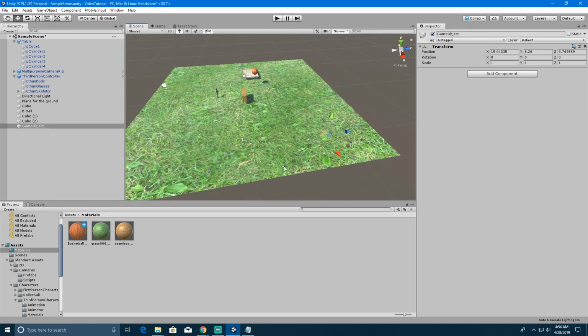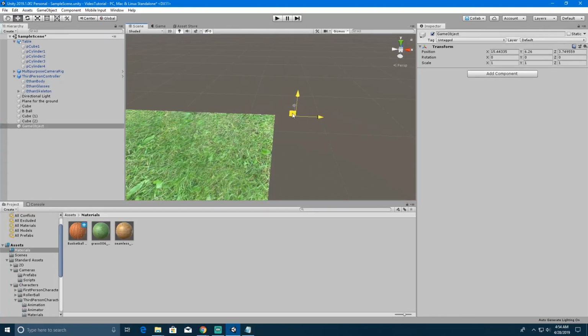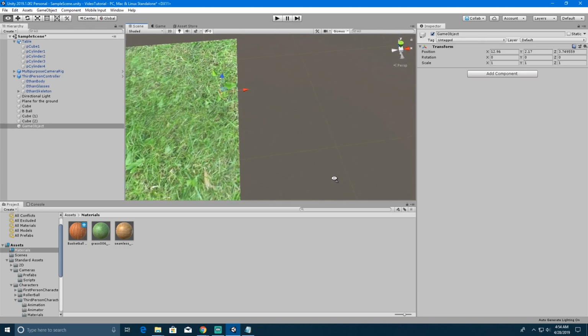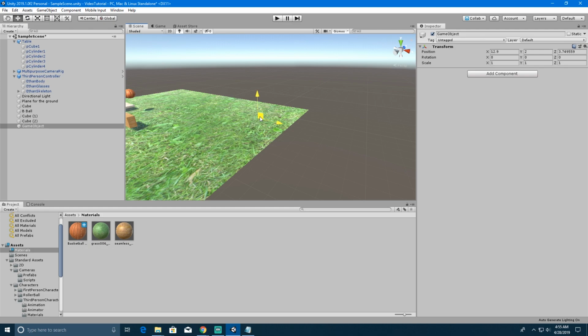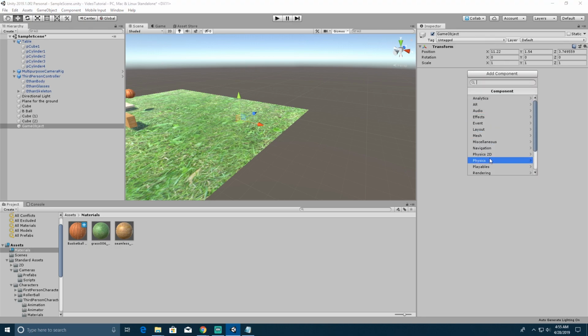So what I'm going to do is I'm going to try to move this down to a useful place. So that's about right there. I'm looking at it visually and looking at the numbers up here. So y is 2. So this grid is really 0, or I'm sorry, it's really 1. So let's go ahead and place that here, and we're going to add a component to this. So right now it's just that. I can hit add component, physics, and then I'm going to choose a box collider.